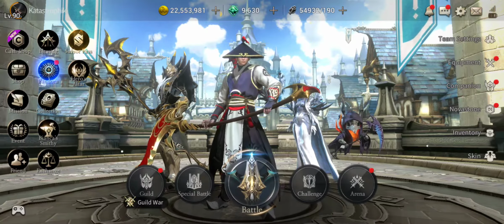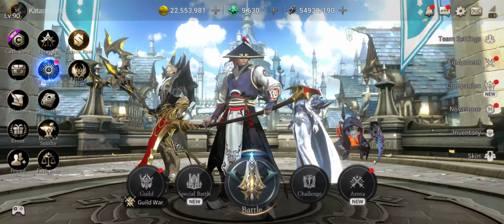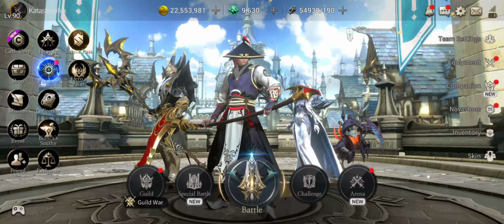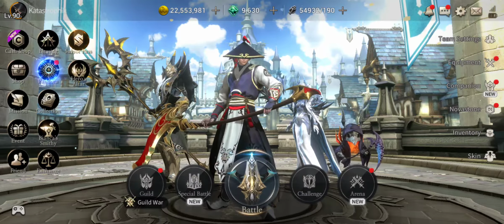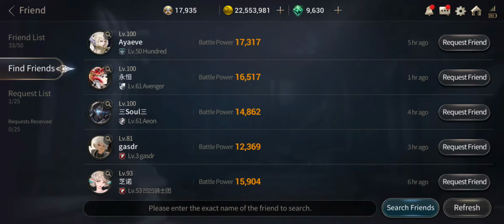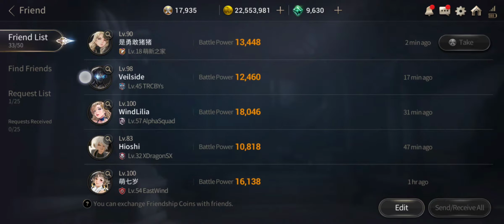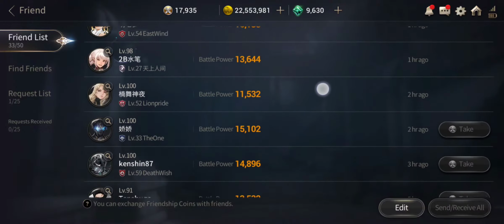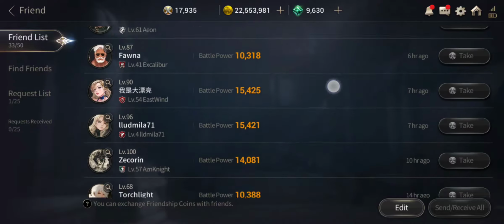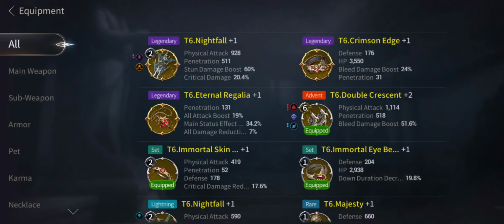Alright, and we wanted to show you several things. So I want to show you how to use a Death Scythe. With your Death Scythe, let's see. Friends list. There you are. Okay. Let's double check your equipment.